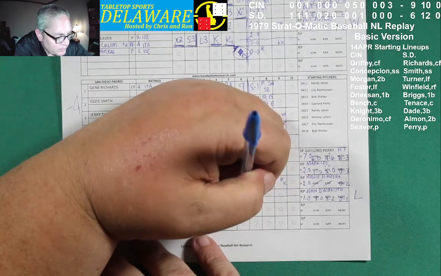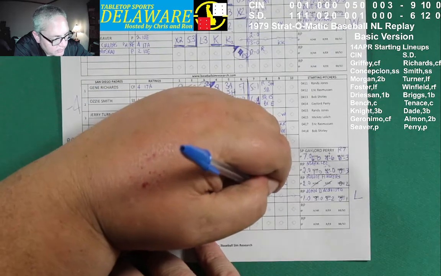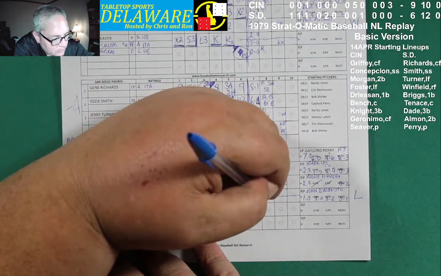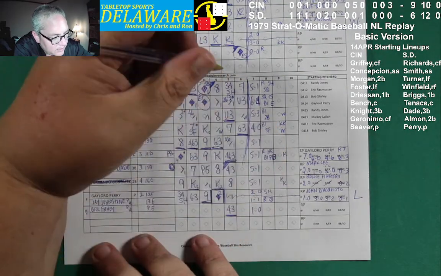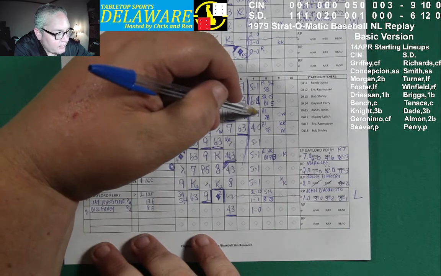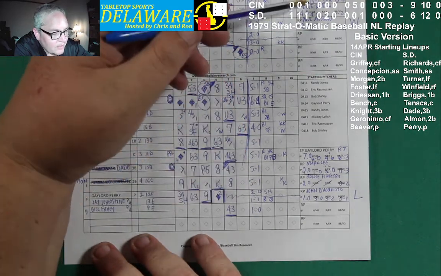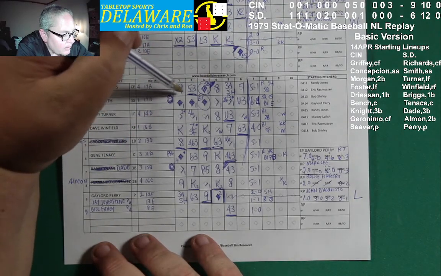Gaylord Perry's a split with Johnstone, so Perry is 0 for 2. The sacrifice hit. Johnstone is 1 for 1, run scored with a double, and Bill Fahey is 0 for 1. So that is 1, 5, 8, 9, 10, 11, 12, 13 hits. I'm missing a hit.